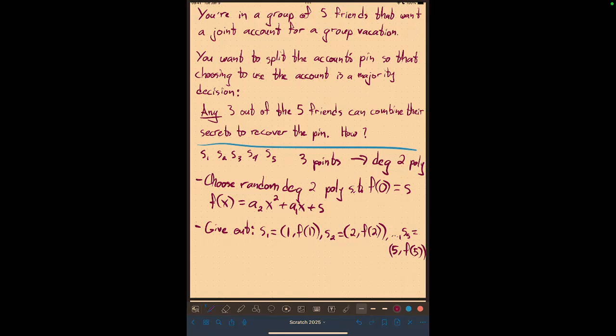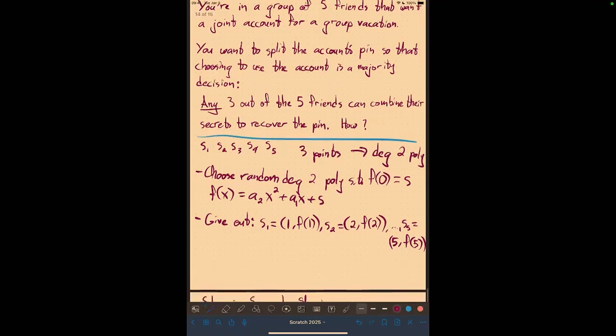Sorry for that. So the point is, if we have 5 evaluation points of a polynomial, then if any 3 people come together, they can recreate that entire polynomial. That's the key of polynomials. All it takes is 3 points to define a degree 2 polynomial. Polynomials are kind of this magic thing. They have a bunch of evaluation points, but they don't take that many points to actually nail down exactly what the polynomial is. Yeah?